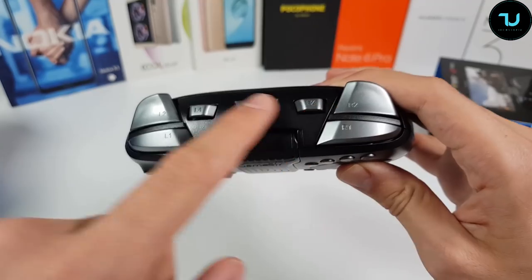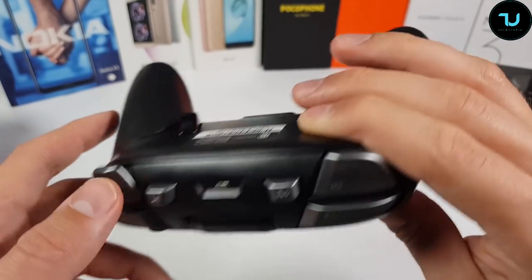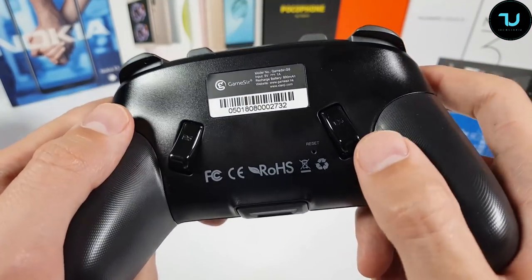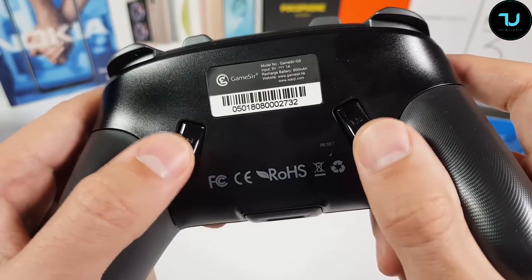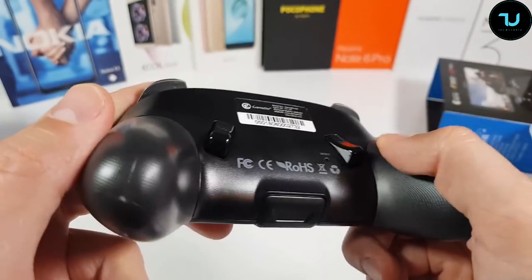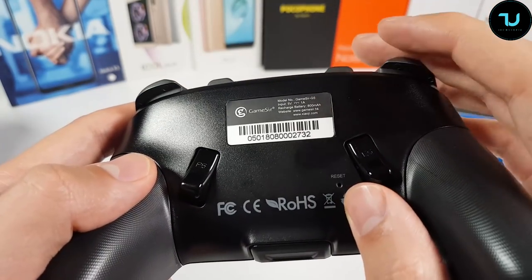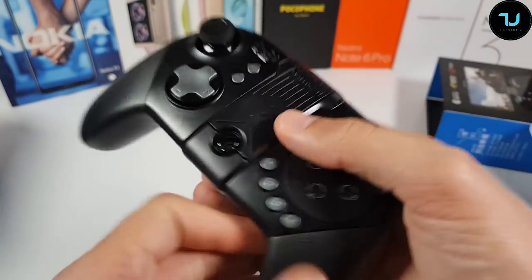Only over here at this side, you have 6 buttons. Oh my god, that's just nuts, completely nuts. You also have, for advanced shooting, R5 and L5. Check this out, Ninjas. This is insane, bro. The reset button is just on the back. Input 5 volts, 1 ampere, Gamesir G5. Yes, indeed, we also have a bracket.